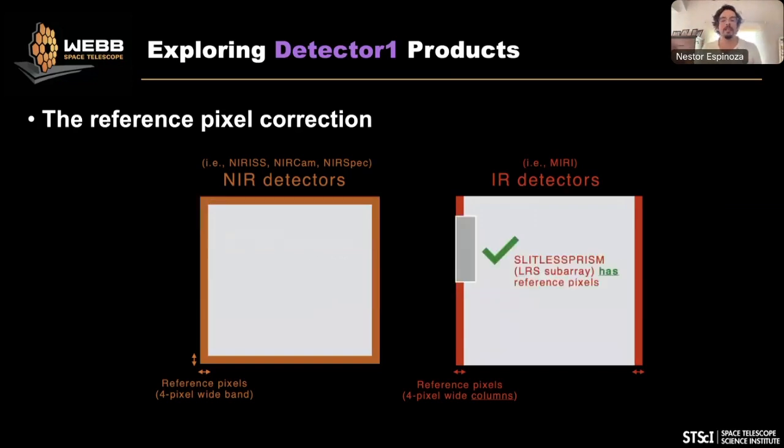For instance, the MIRI slitless prism LRS subarray does typically have reference pixels. NIRSpec SUB512, the one that people using the NIRSpec prism typically use, doesn't have reference pixels. But the one that we're using, SUB2048, for this data set, does have reference pixels on the edges. So these are actually used to remove this detector level effect, because the whole point of having pixels that are insensitive to light, to photons, is that they map anything that's happening on the detector at the same time that you're observing, which is great, right?